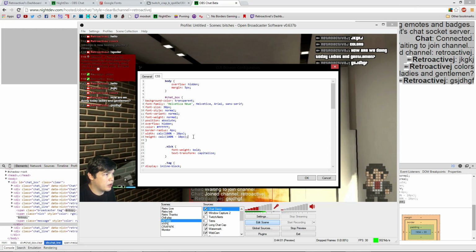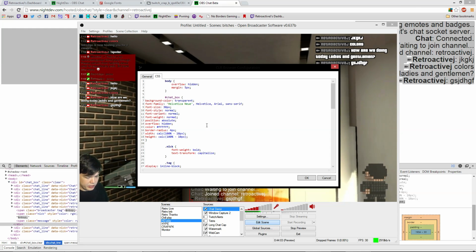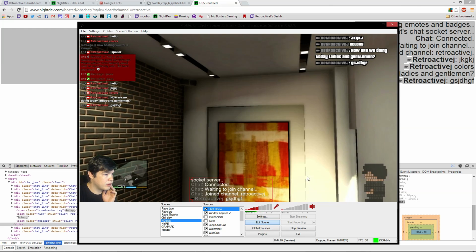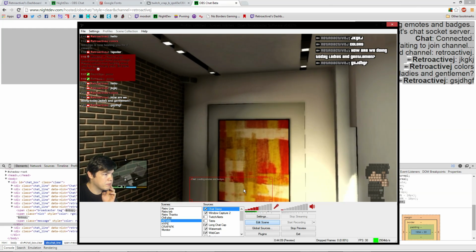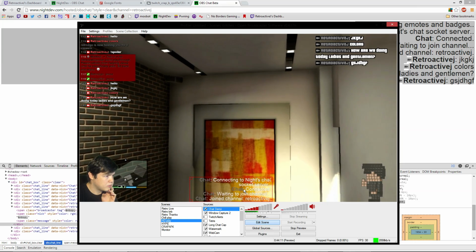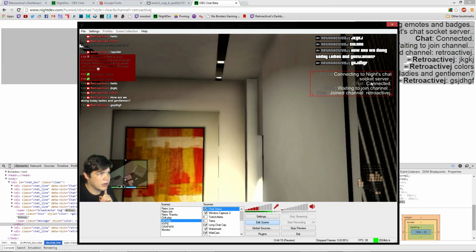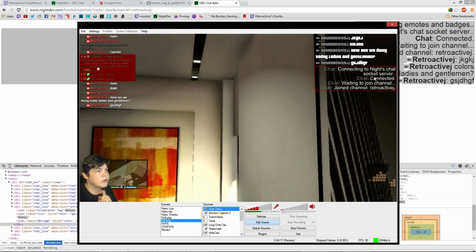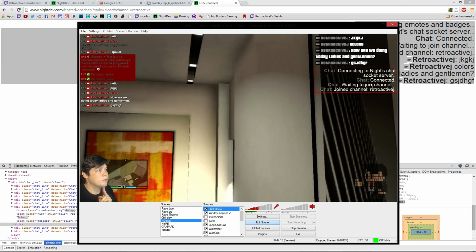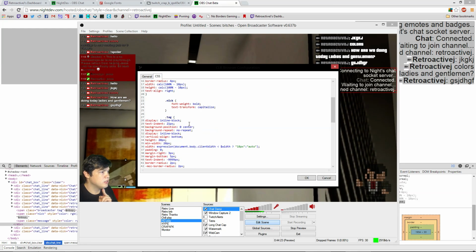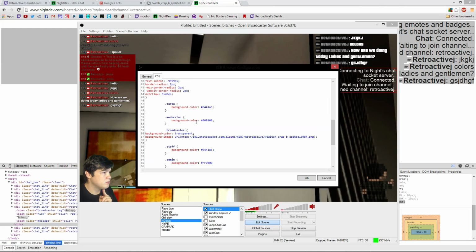Just make sure you copy and paste it into the correct category you had it, and you're good to go. And so that way it'll grab the right side of the wall there, or you can even center it if you want to.